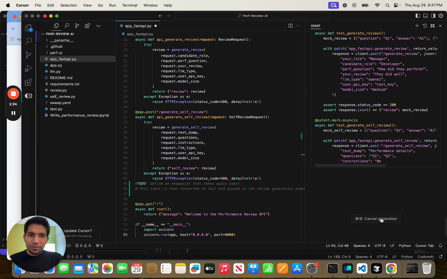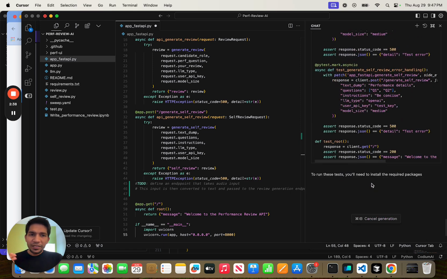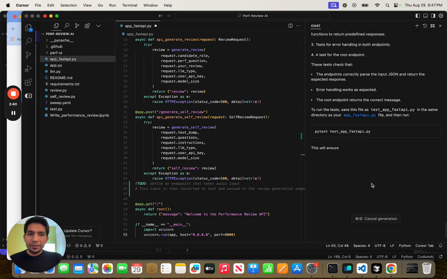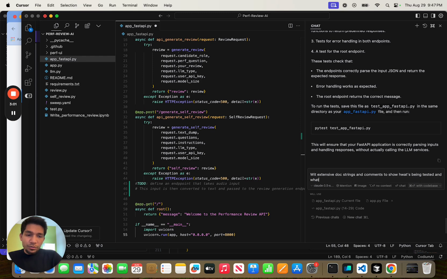One thing I do after I write all of these tests is I also tell it to write extensive docstrings and comments. So write, good thing typo does not matter, write extensive docstrings and comments to show what's being tested and what's not.